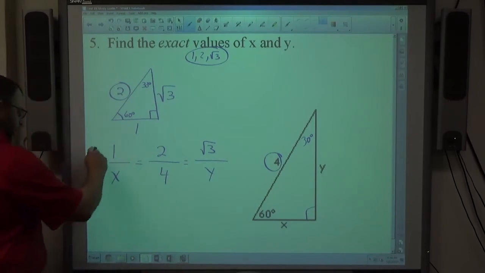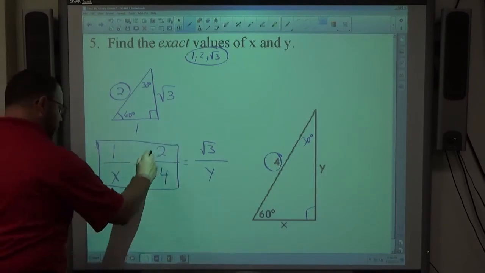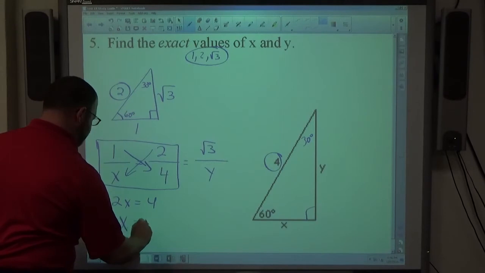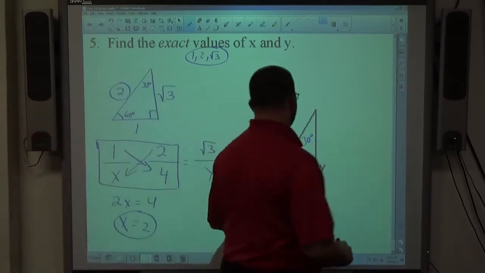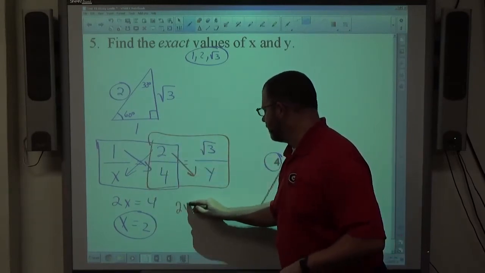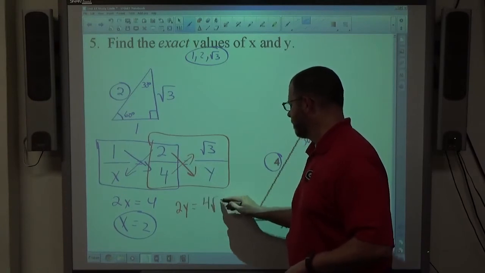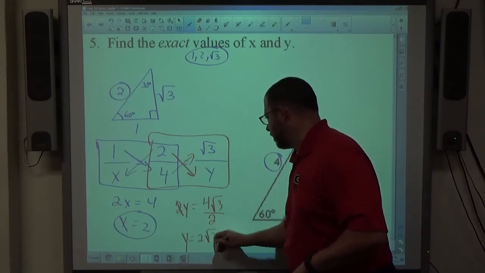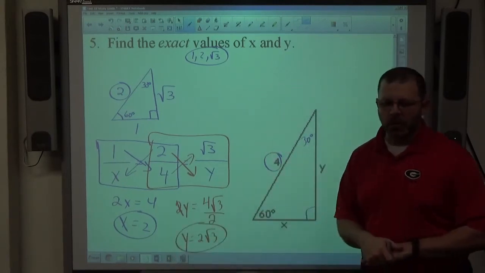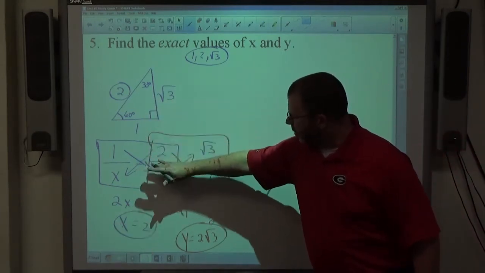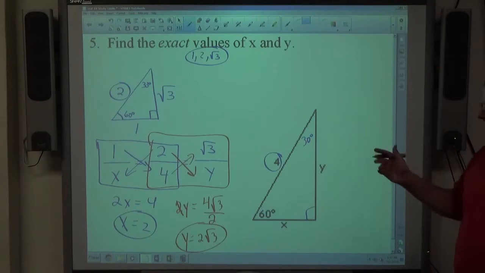And then I've got simply this proportion to find out x, so 2x equals 4, divide by 2, we get x equals 2. Obviously that's the exact answer. If I do this proportion, 2y is equal to 4 times the square root of 3. We divide both sides by 2, and the exact answer is 2 times the square root of 3. When it says exact, it's looking for a radical answer, not a decimal approximation. So we're looking for answers along those lines. Make sure that you use this and apply the similar triangle properties to create a good proportion, and keep it in radical form.